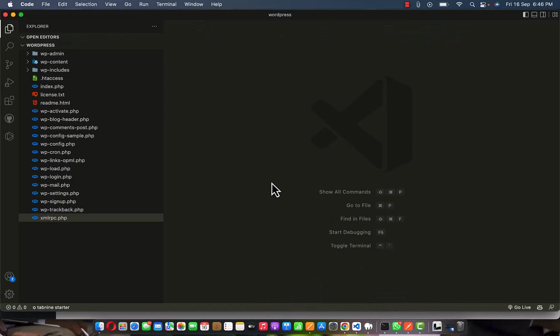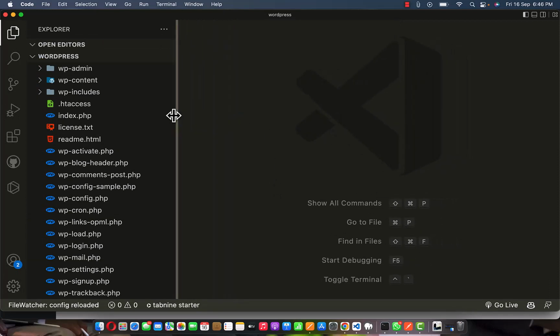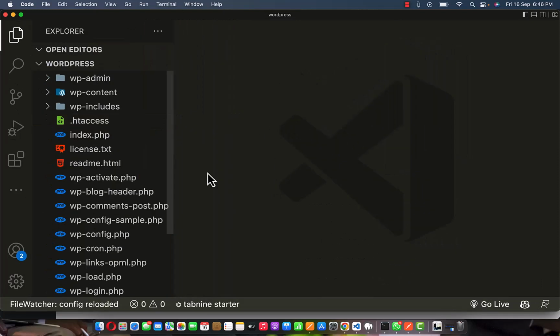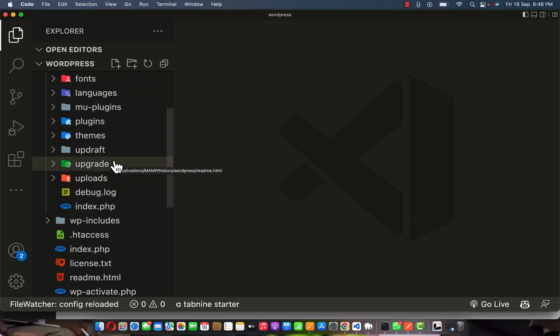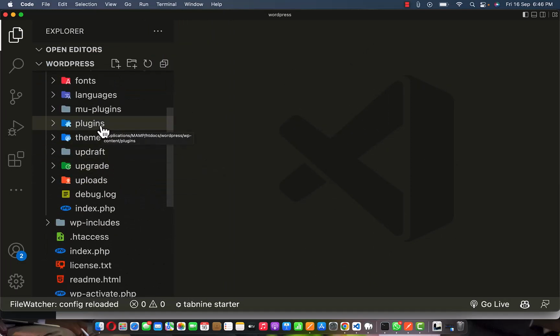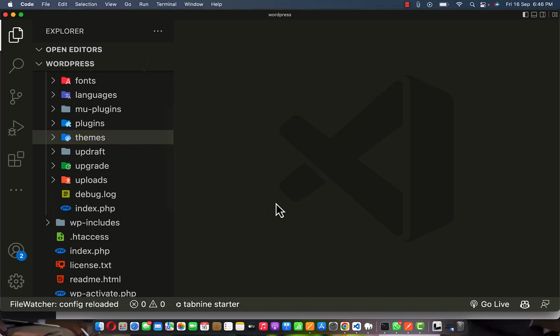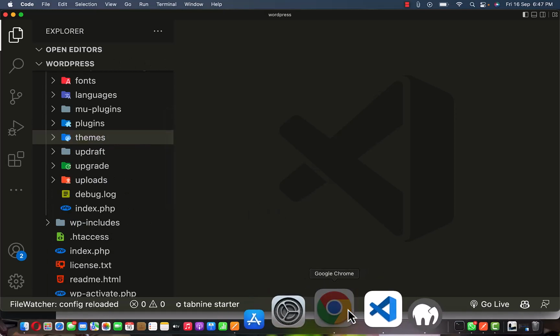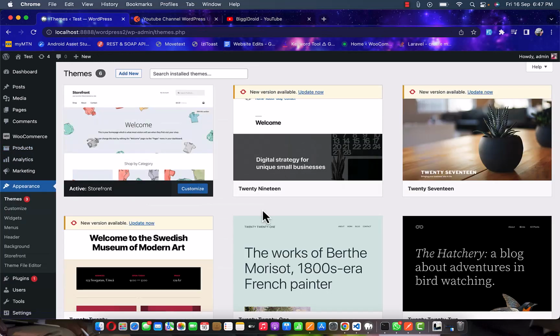So opening my code, I'm going to zoom my screen. Sorry, let me zoom my screen so that you can see what I'm doing. More zooming. I talked about it last time that once you want to edit, you can either create a new plugin or you edit directly to your current active theme. So I'm going to edit my current active theme. Currently my active theme is, let me go to appearance, themes, then we have Storefront.